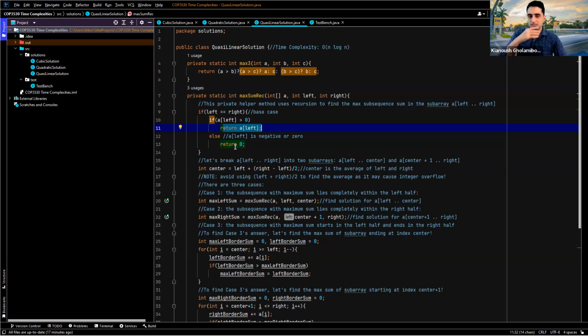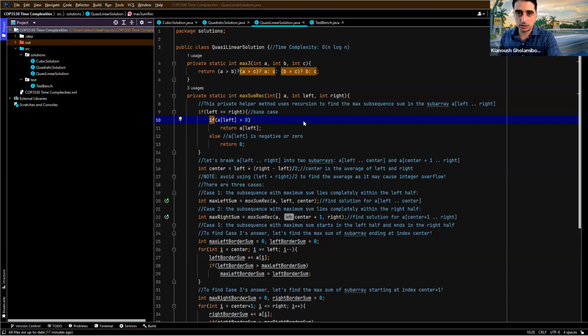This is the base case, but what's going to be the recursive step? Let me explain the recursive step using a very simple diagram. I'm going to annotate with my favorite color, the light green.